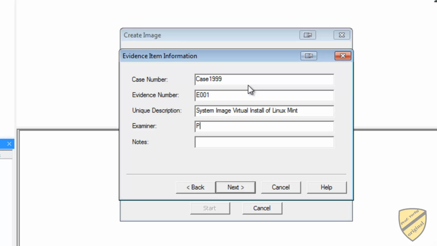The examiner is me, Professor Jonathan Yerby. And then down here on notes, you may want to put some information here, such as this was acquired with FTK Imager. Go ahead and click next.